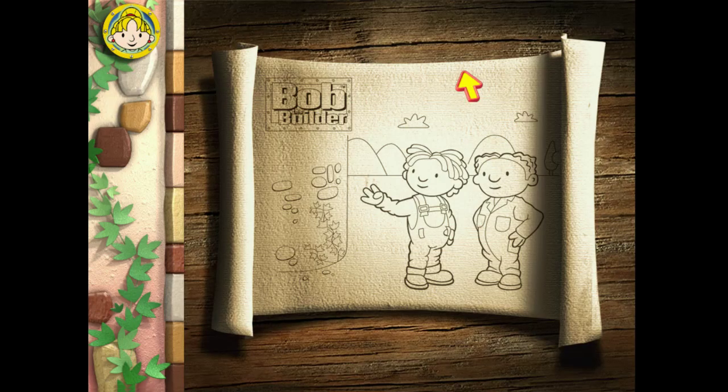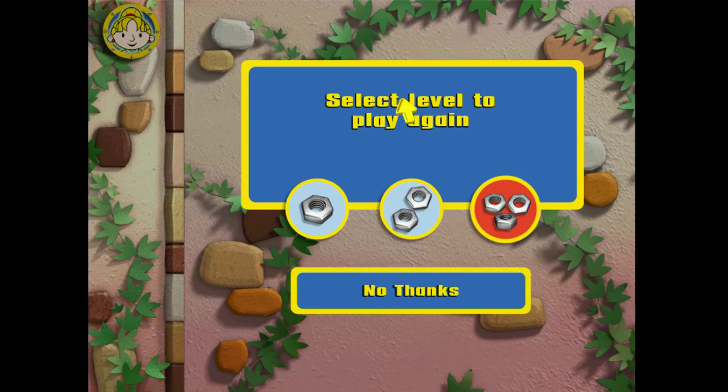Great job! You helped Bob find his friends and saved them all from being lost in the maze. Here's a reward because you've done such a wonderful job finding all of Bob's friends. This picture will be stored in the special chest in the gatehouse where it can be printed out so that you can color it in. Choose a level to play again.